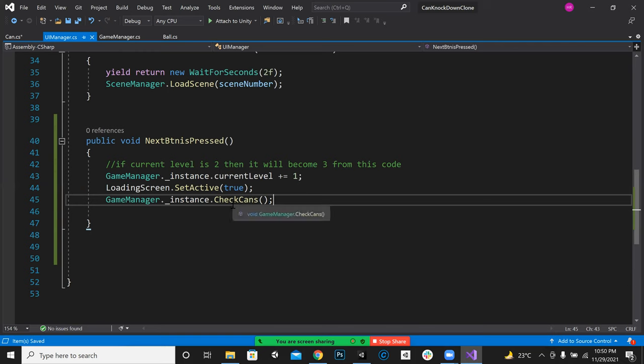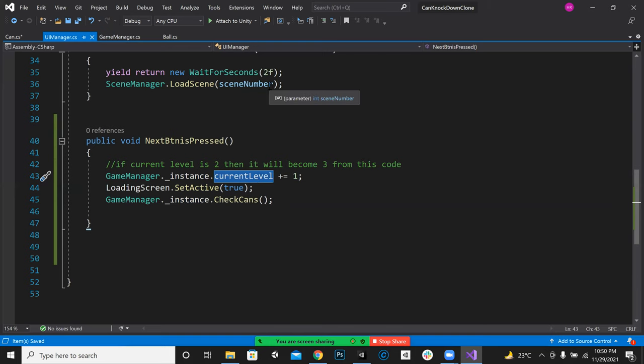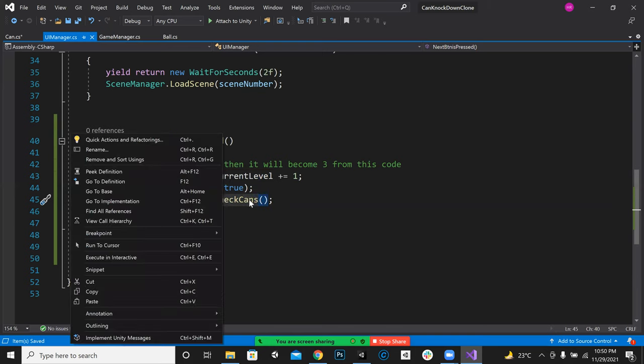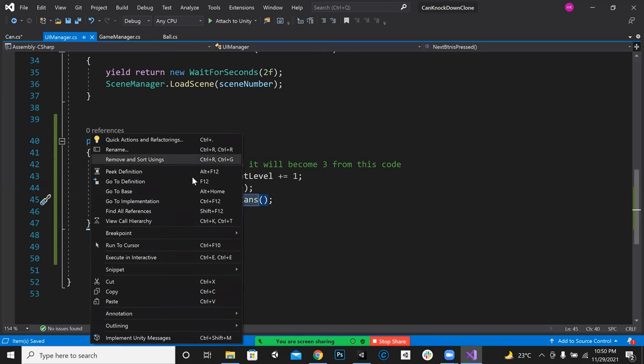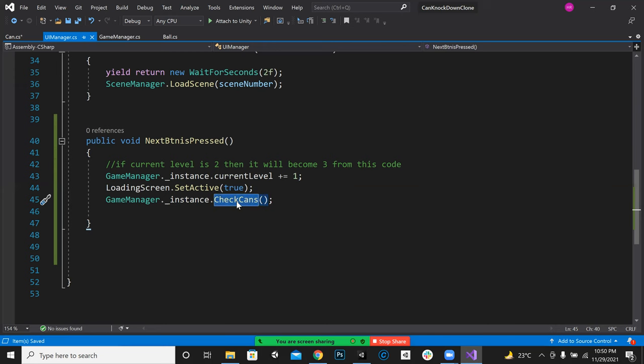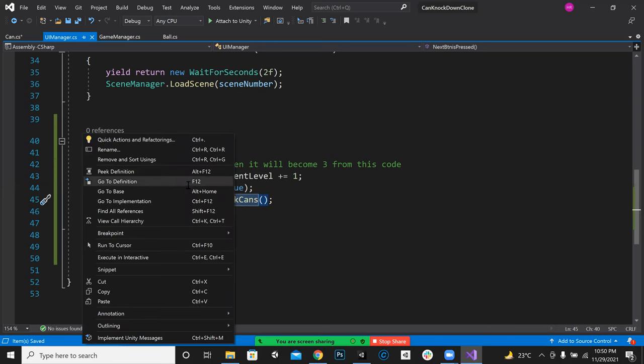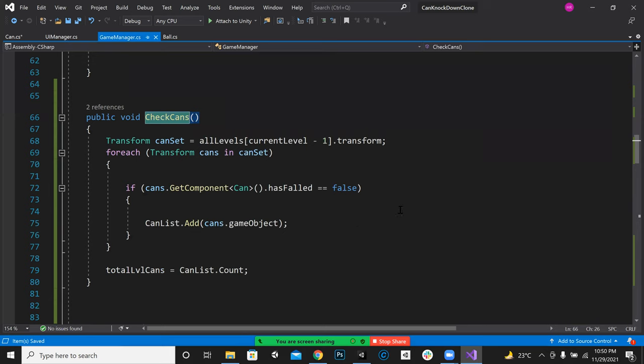Like in the first level, if we have 3 balls, and we successfully complete the first level, and if we jump into the second level, what will it do? It will run this code. It will change the current level value first of all, and then it will run this. But it shouldn't change the number of balls left, right? Or add one more? Right now it is not changing the balls left value. So we have to do this. Don't worry.